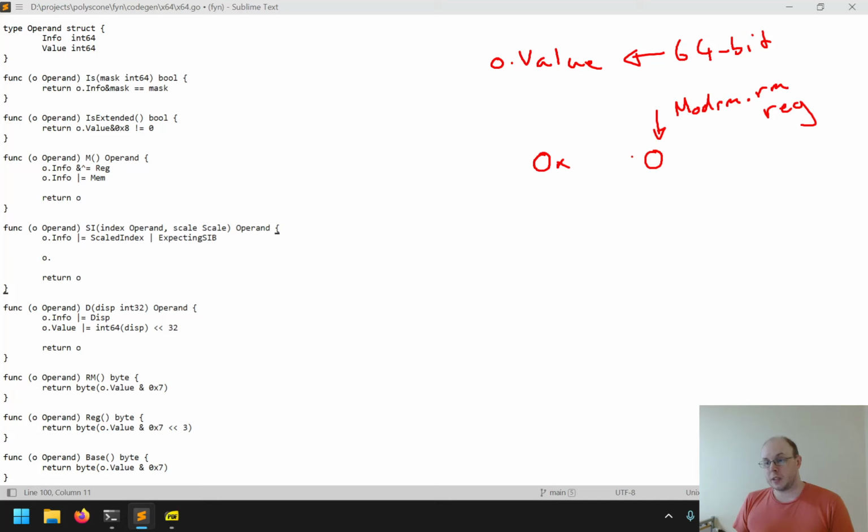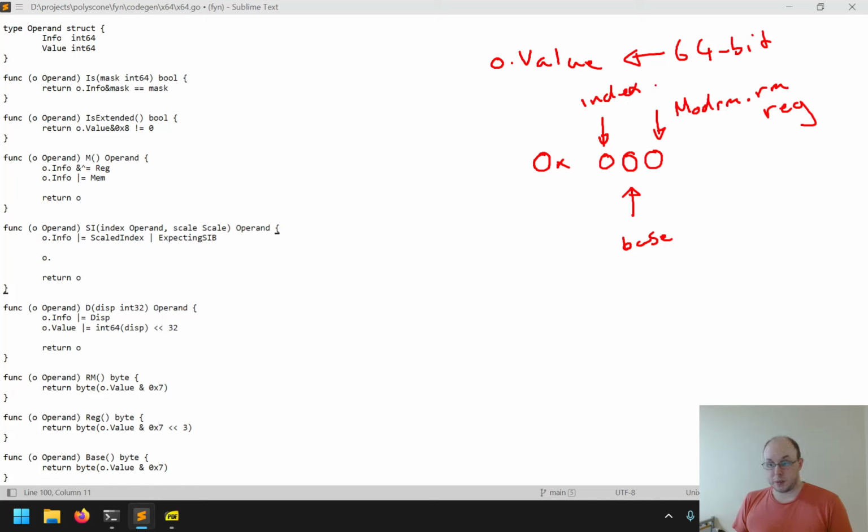So what I'm going to do is that the next nibble up, I'm going to store the base in. So this will be the base. And this is also just a register number, so it will fit within 4 bits. So that's why we can fit it in a nibble. Then the next one up will be the index.